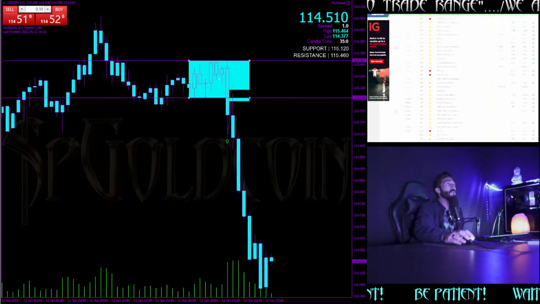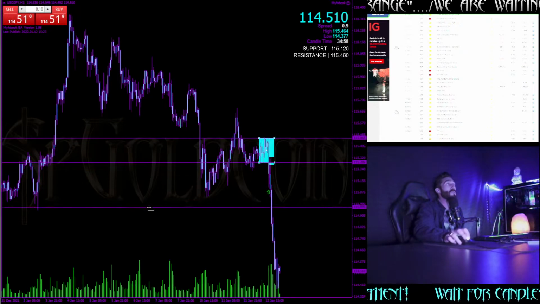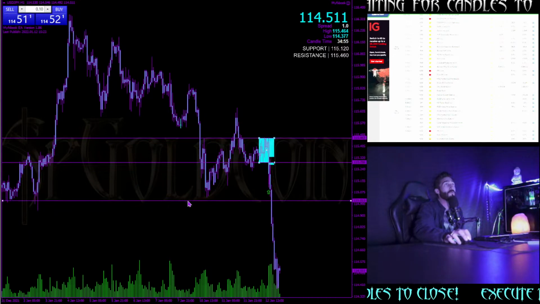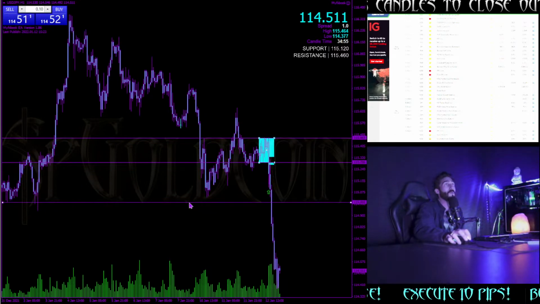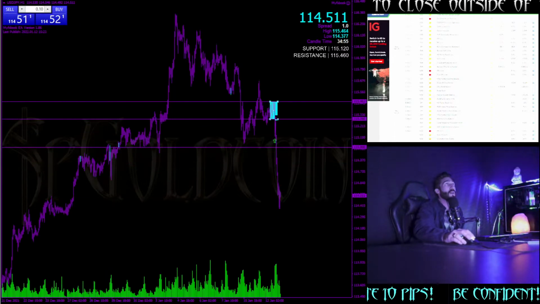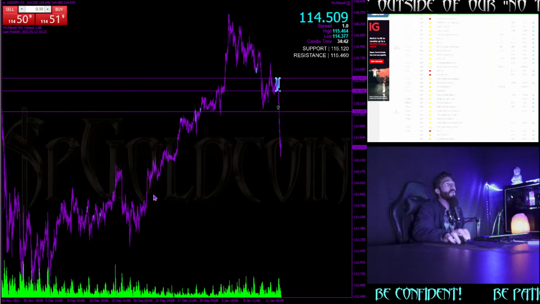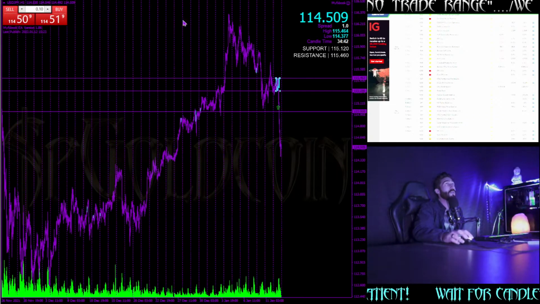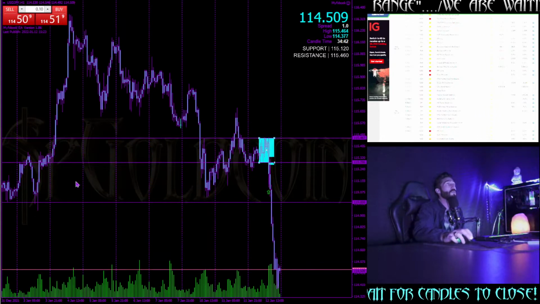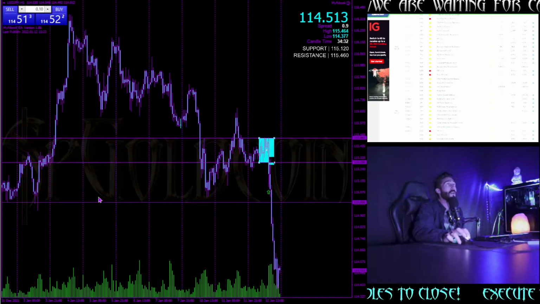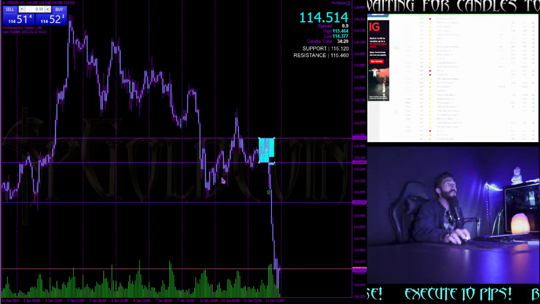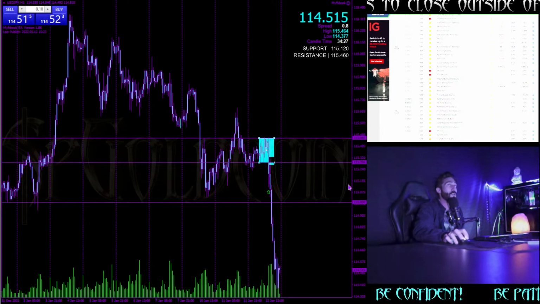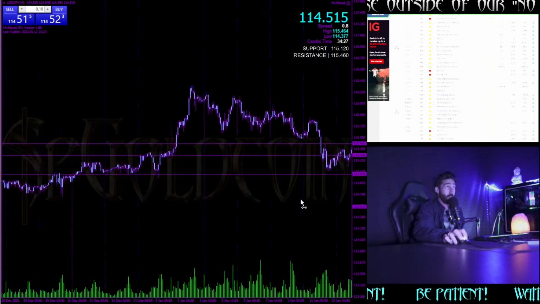So on our hourly, original profit level would be at 115.04. Let's just do 0.0 because that's our whole number for the session. And that is our point off to the left. That was the most recent level. So these are our most recent levels for support to find. It's either going to find it here, which it broke, or here, which it broke. So we keep looking further to the left.